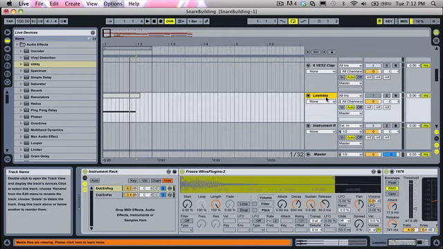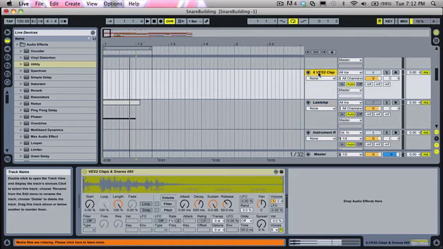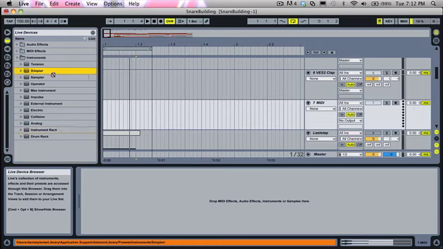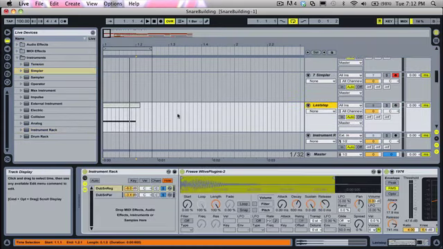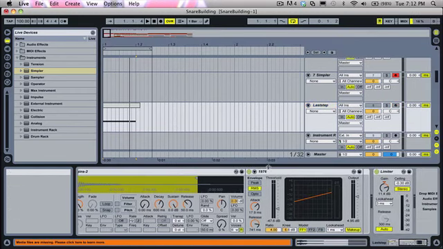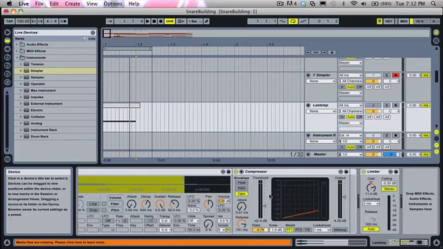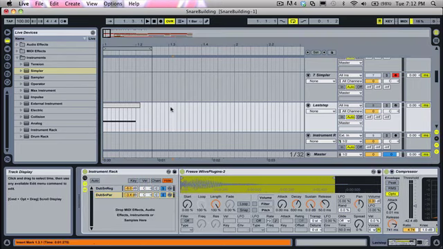My last step is I took that sample, I made another Simpler, Shift Apple T, went to instruments, dragged in a Simpler, and what I did was I dragged in that sample, I put a different compressor on it, a limiter that's affecting both of them, I doubled the sample, and I did some extreme parallel compression on that to give me the final end result of this.